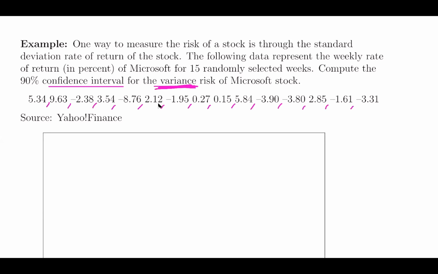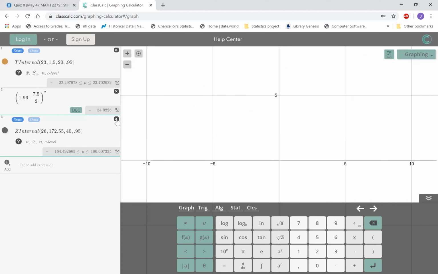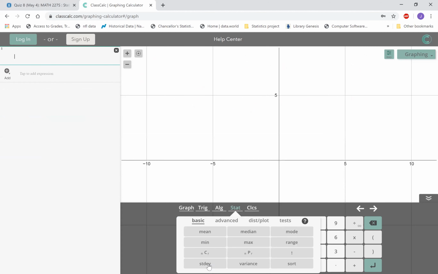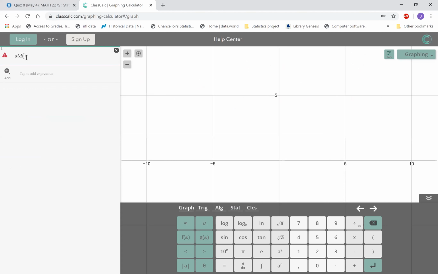And what we have to go ahead and do is find the standard deviation of that sample. So if you remember on the TI-84, what you want to do is enter this data set into your list, and then you do 1-Var Stats. If you're doing this in ClassCalc, well, I'll show you how to do it right now in ClassCalc. So let's do this in ClassCalc. So erase, erase, erase. All right, so in ClassCalc, we're going to say stats. We're going to go to right here. If you look where it says standard deviation, we're going to go over here. So I'm going to enter the numbers.